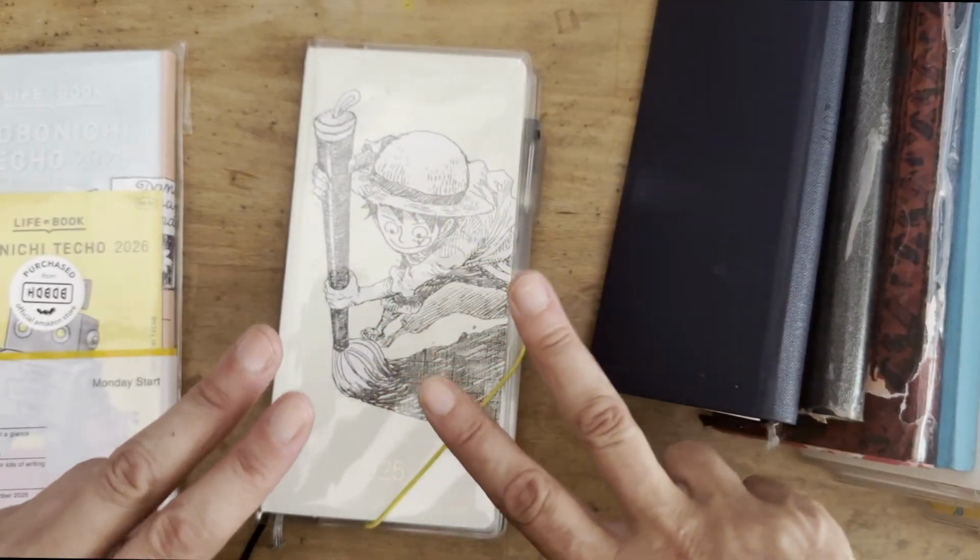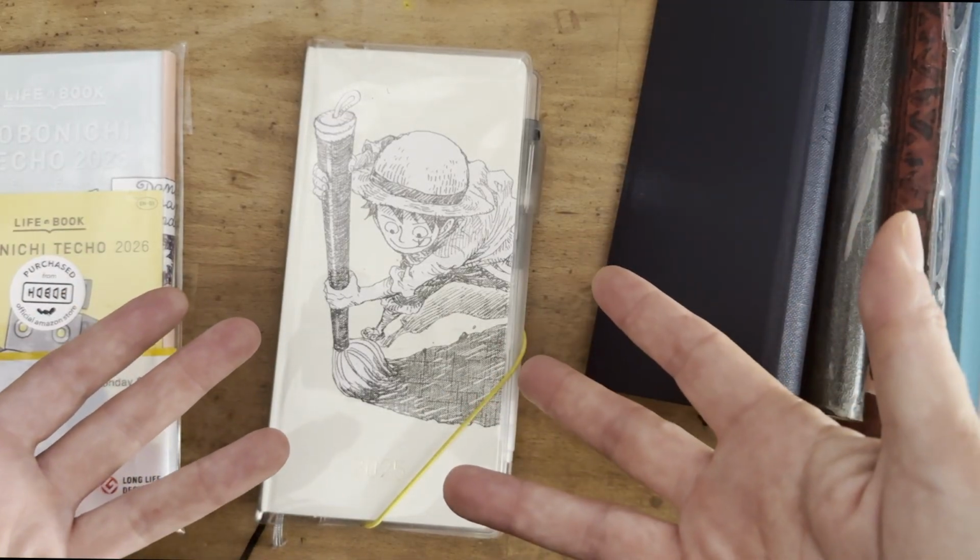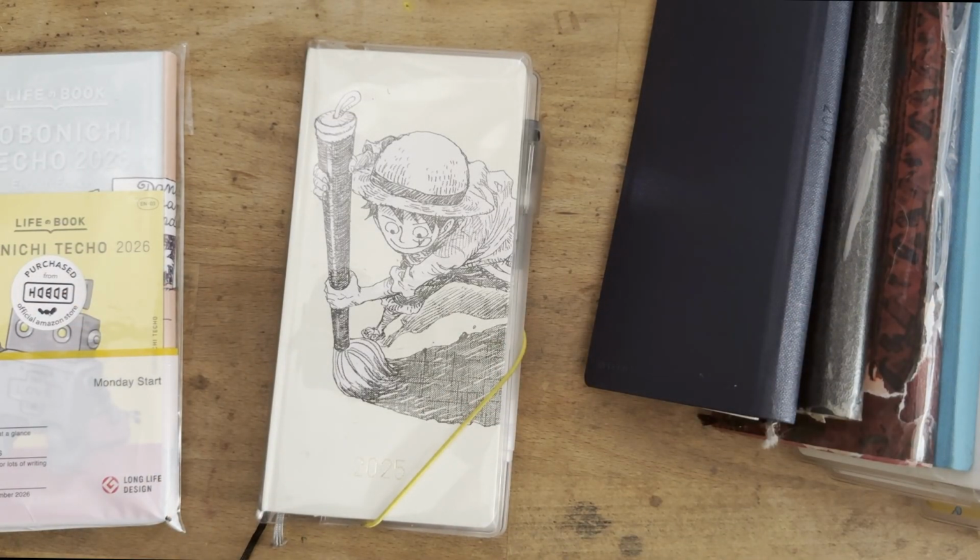Now I'm going to go to part two, which is my plans for next year and what I'm going to use and not use, and what worked this year and what didn't.